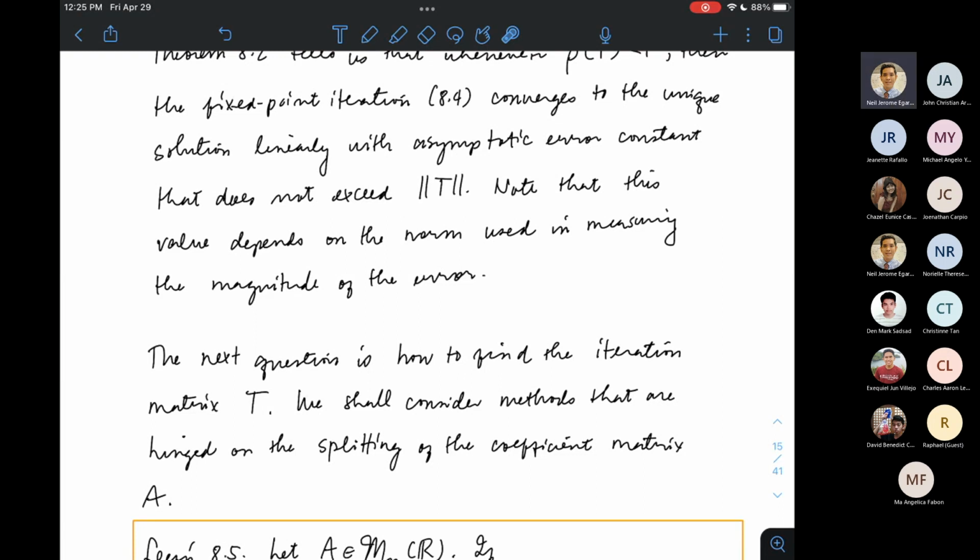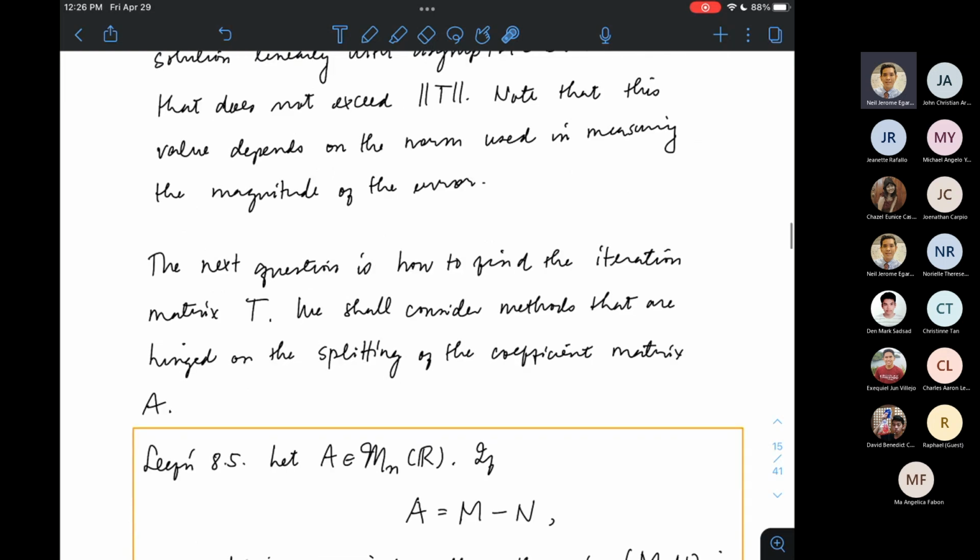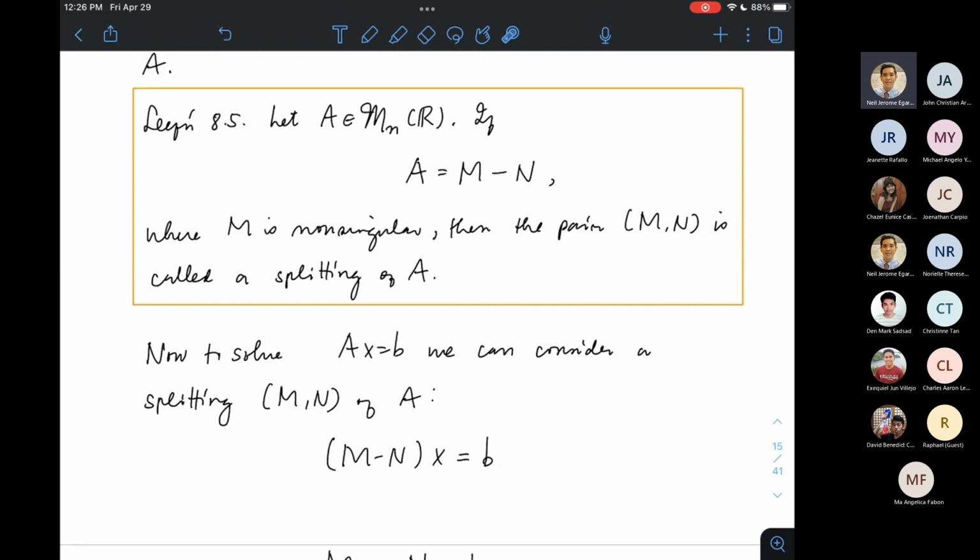Okay. Now, so yun na yung convergence. Nasagot na natin yung convergence. Ang susunod na tanong, edi sir, ang problema natin ngayon, paano natin hahanapin yung iteration matrix T at yung translating vector C? Kasi they are crucial in the design of the fixed point iteration. And as I mentioned, there are several ways to do that. Ngayon, isang method lang yung i-discuss ko sa inyo at yun yung tinatawag na mga splitting methods. Okay? Tatlong splitting methods yung i-consider natin.